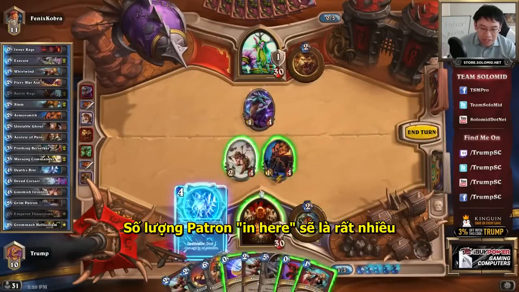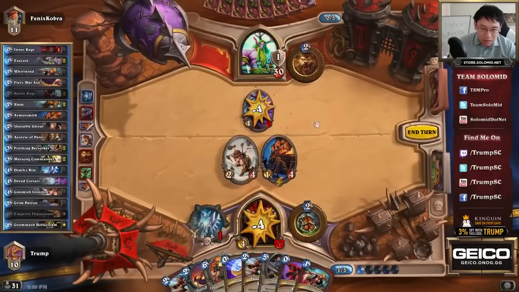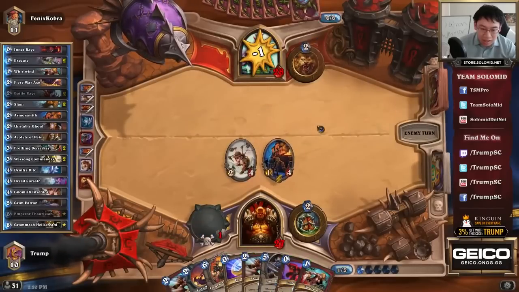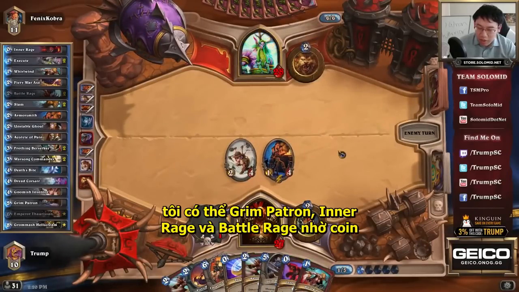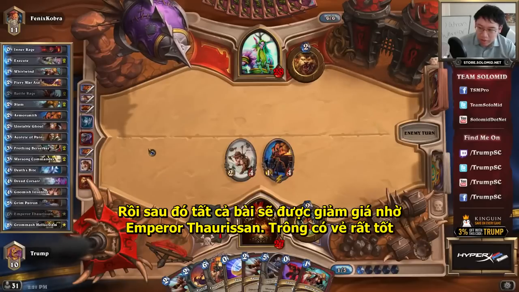The amount of patrons that'll be in here is going to be a lot. Perhaps even better is that I will be able to play Grim Patron, Inner Rage, and Battle Rage thanks to the coin. And then all of those cards will be reduced with Emperor Thaurissan, and it's looking really good.